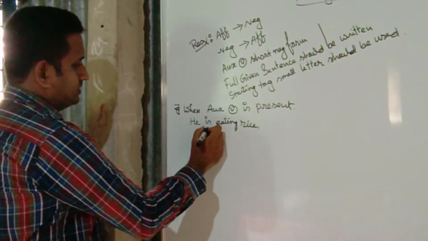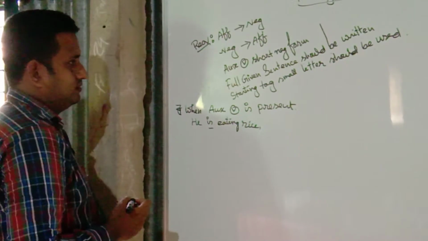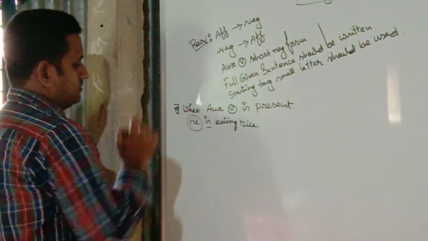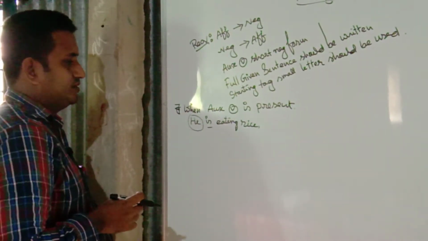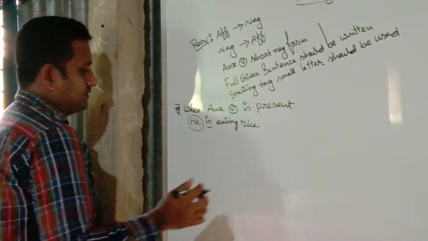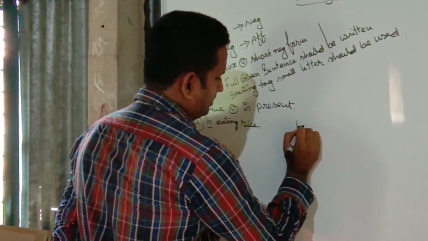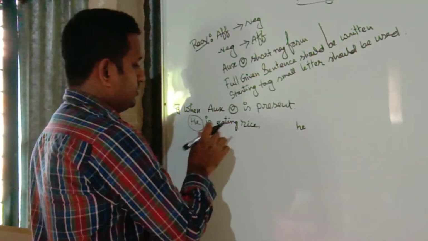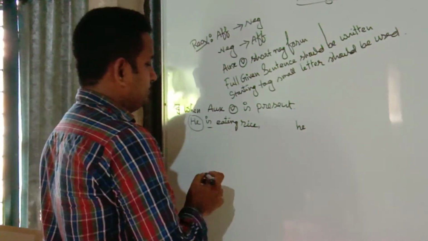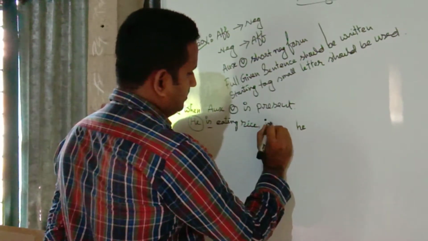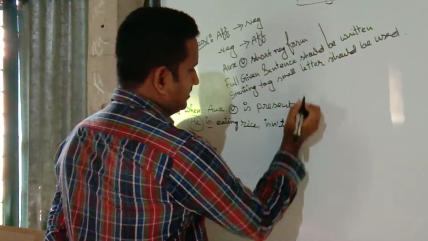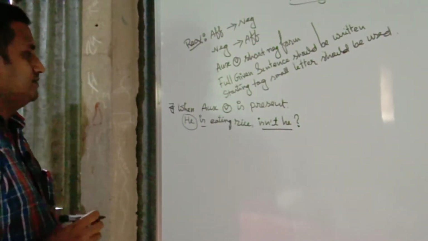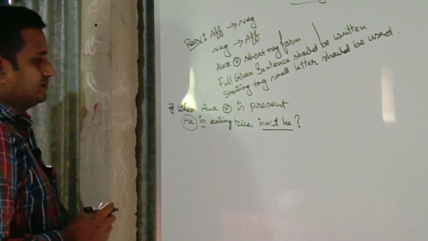Here is an auxiliary verb, that is. We have to mind it. That is a subject, and a subject pronoun should be used. This is a pronoun, so at first we have to write the pronoun. Then to make it negative, is is the auxiliary verb, that means is not. So short form, isn't he. During auxiliary verb we have to use these rules.